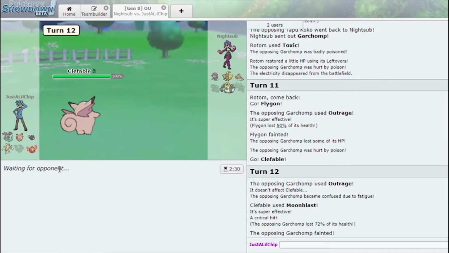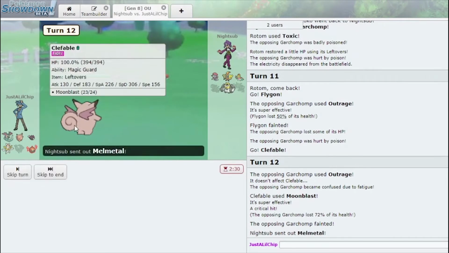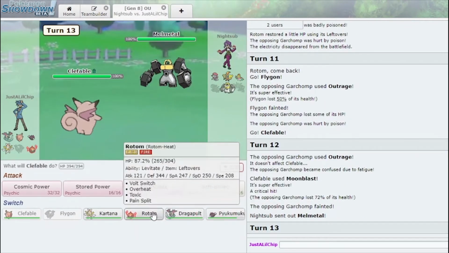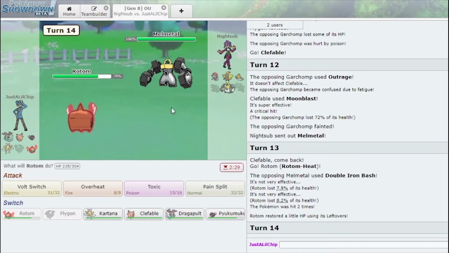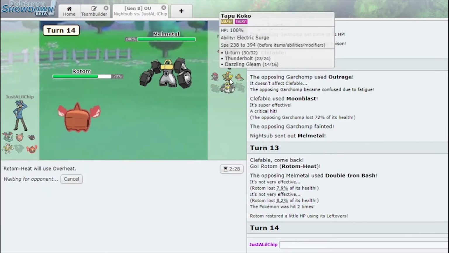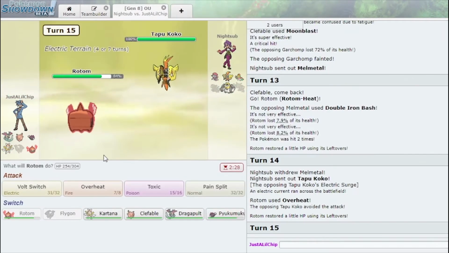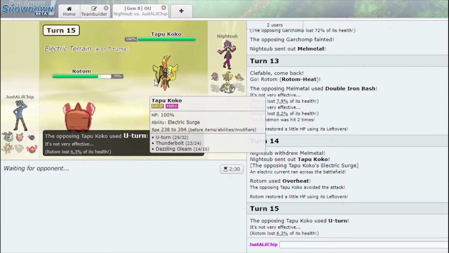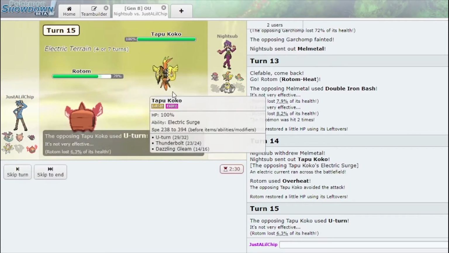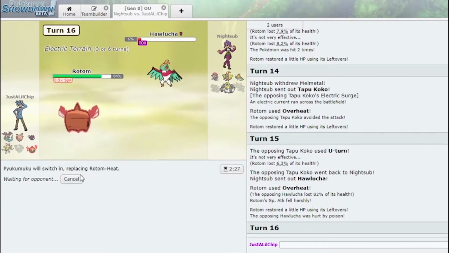I'm just gonna Moonblast here. Not gonna make it complicated. He's going Heat Melmetal, so Cosmic Powering up there didn't make any sense. Rotom is free to come in and click Overheat. Free Overheat. Nothing takes this well. Ah, unless I miss, of course. Nice damage.